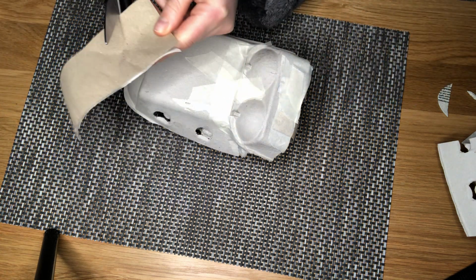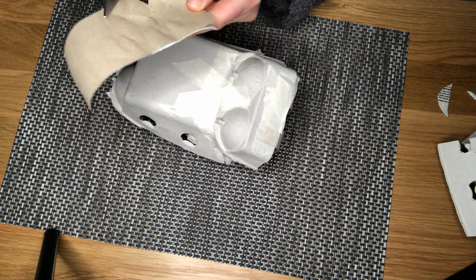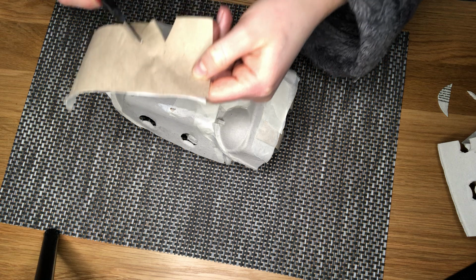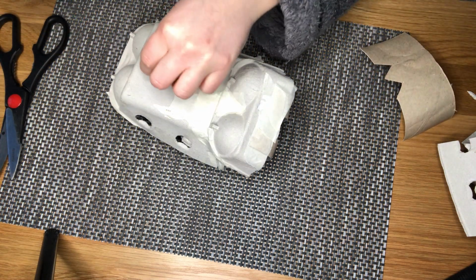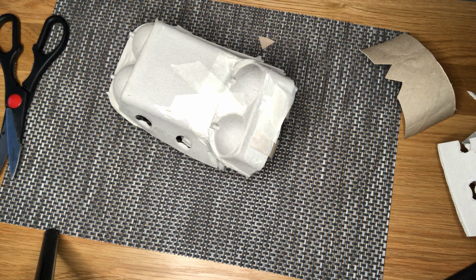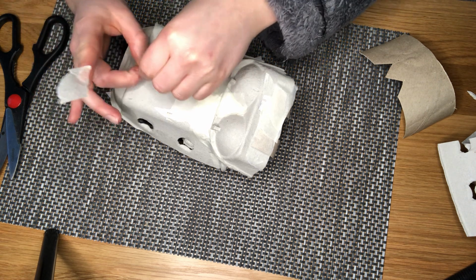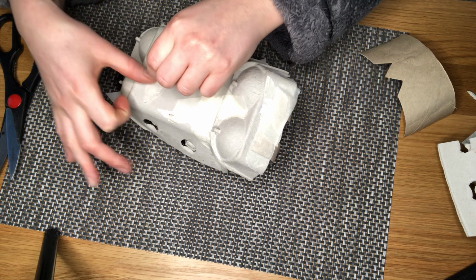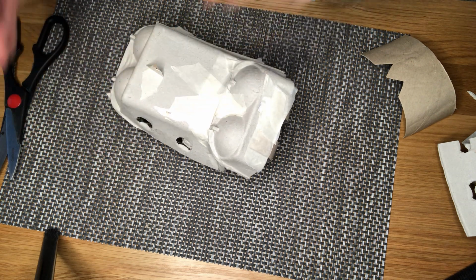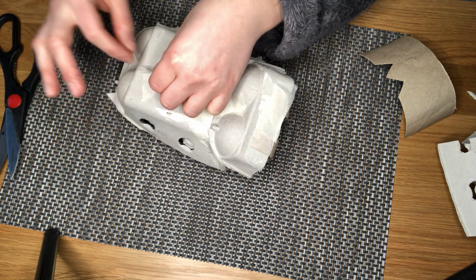So to do that, we're just going to get our toilet roll again, and we're just going to cut out 2 triangles. It's up to you how big you make these triangles, like so. And we're going to use the masking tape again just to attach them upright. So to do this, I would advise having 2 small pieces of masking tape and just holding them in place, placing some of the masking tape going up the spike and some of it flat onto your cardboard egg box.